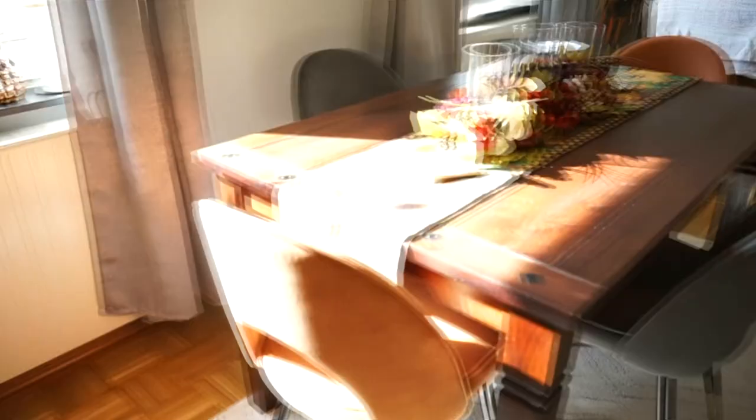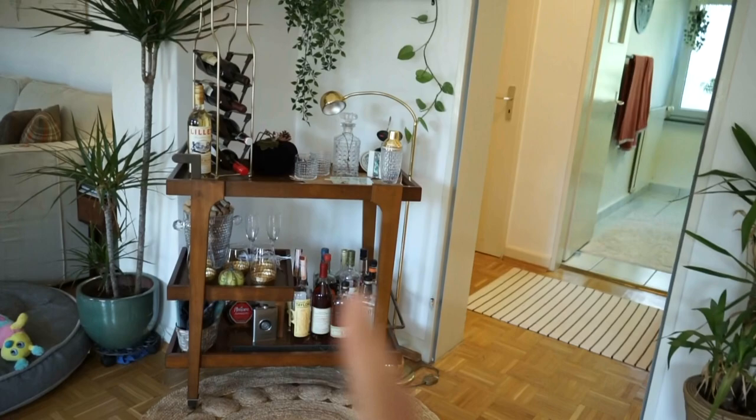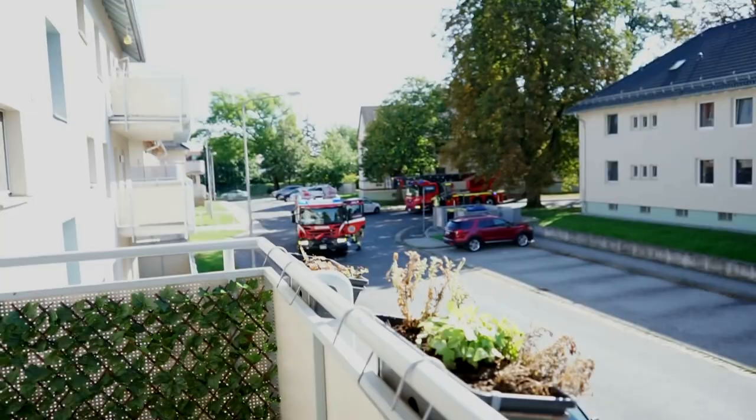Moving into the dining area — there was a door here but it cut off usable space, so once we took it off we put our bar cart there, and it's great. We've got a nice-size living room and I'm super happy with it; it fits our massive LoveSac sectional. And this is my favorite part of the apartment — not every apartment has a balcony.